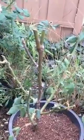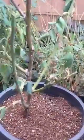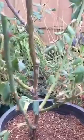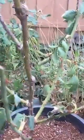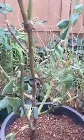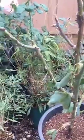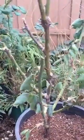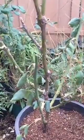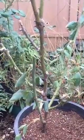So this rose has just one cane, and you see it's not very thick, but it has a small root ball, and it has healthy leaves, and I think the chance that this is surviving and starting to flower are pretty good. So I'm happy to give it to him, and if I lose mine, that's okay, because this rose can still be bought. Sweetness is not a rare hybrid tea rose. It's actually a beautiful lavender hybrid tea rose, by the way, with a very strong rose scent.